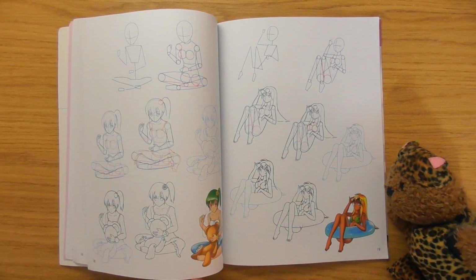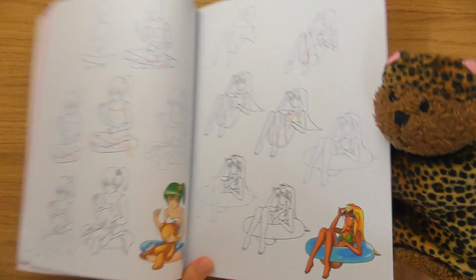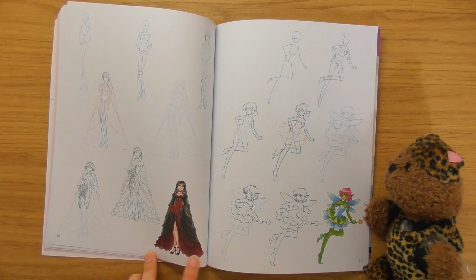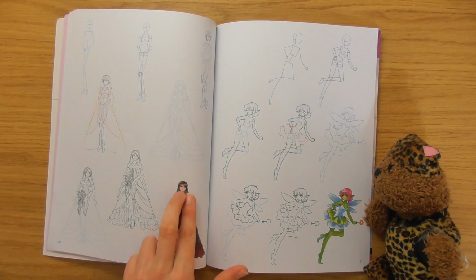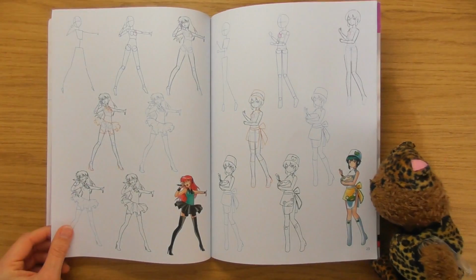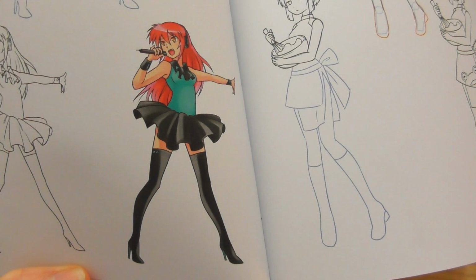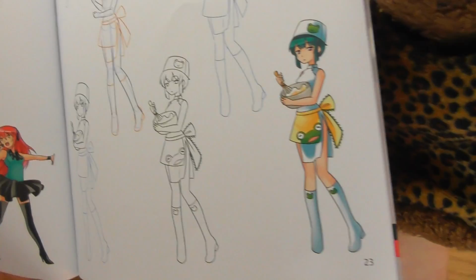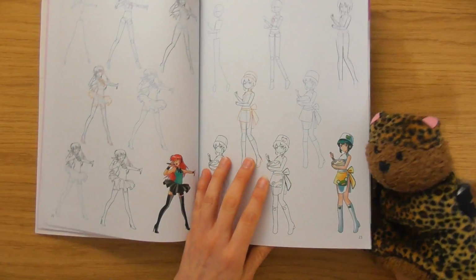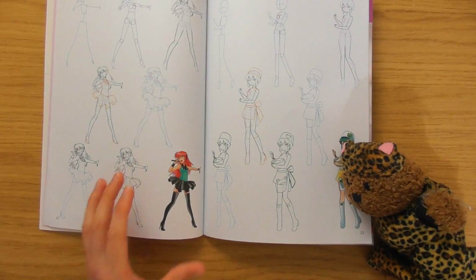Beautiful little poses, isn't he? Look at that pose, look. Nice outfit. I like the way it's turned into sort of like a triangle. Oh, and that's cool. Again, what I love about these characters is their outfits. There's a lot of personality coming out of them as well. Like this one's a bit shy. This one's a bit, sort of, what do you call it, super confident.